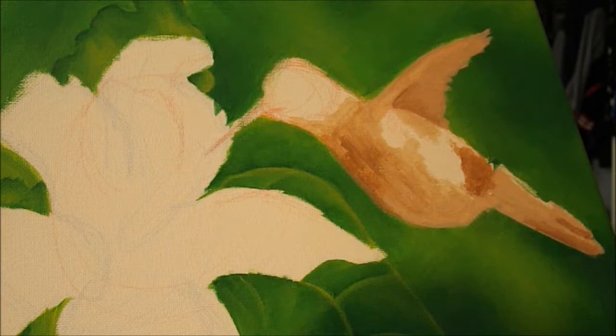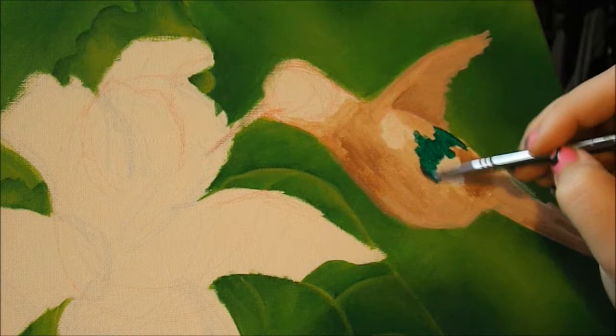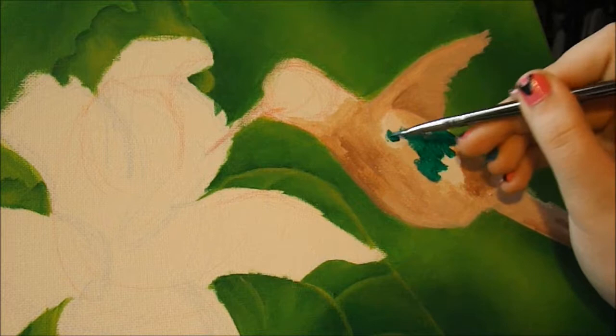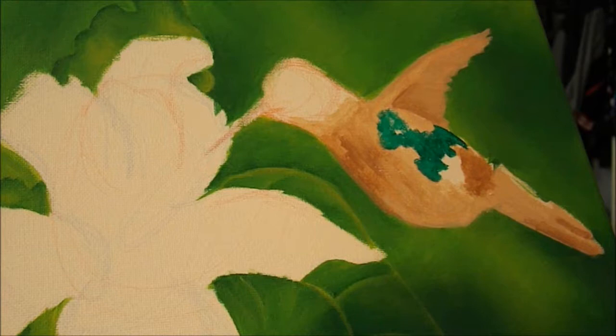So again, this isn't going to be the final color we're going to paint on top. This is just so the brighter, lighter colors will stand out more. This is actually going to be fairly light in the end painting.